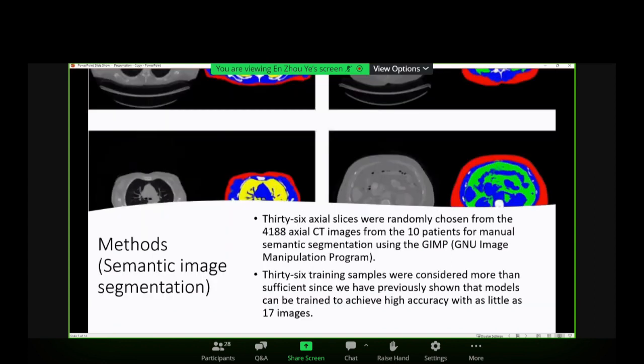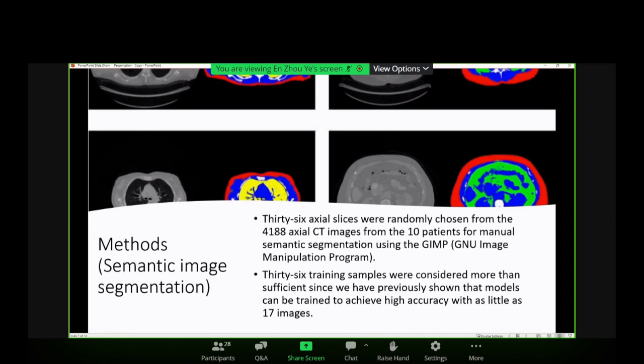And now we use 36 axial slices from the 4,188 axial CT images from the 10 patients for manual semantic segmentation with the GIMP, the GNU Image Manipulation Program, for the background, the lungs, bones, brain, subcutaneous and visceral adipose tissues, and other soft tissues by color coding these regions.